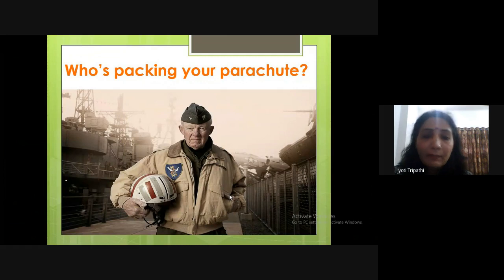Now, packing the parachute means the people who are working for us in a very low cadre as part of our team. So team doesn't mean that everybody is working in the higher cadre only. If our team is working in an organization, there would be one or two people who will always be occupied in arranging your tea, refreshments, lunch and dinner. It doesn't mean that because they are not documenting any report or giving any presentation, these people are away from the team and have no importance in the team. They have very much importance in the team.